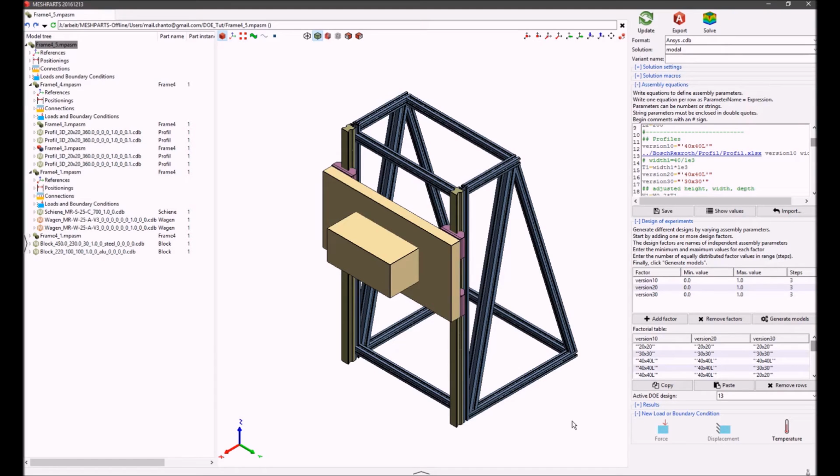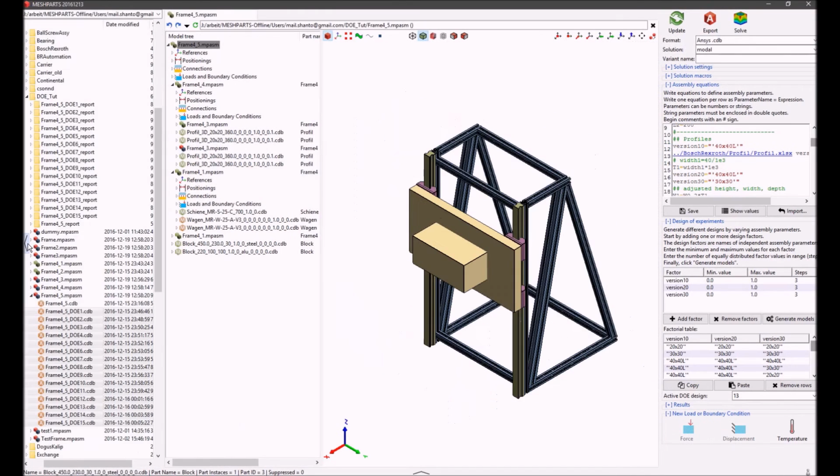Once we have all the design points ready, we can find the models in the Meshparts file explorer. The generated design points will have the name of the main assembly, appended with the design point number. We can see these here.